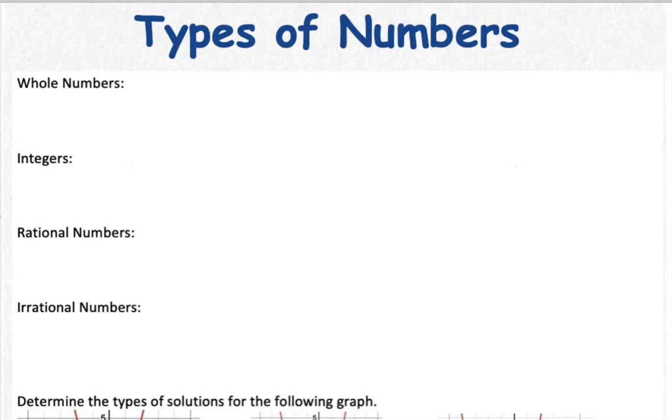Okay, so feel free to pause there if students need more time to write that down. When you guys are ready, we're going to look at the next page here, page 55, looking at different types of numbers. So now that we've identified that these x-intercepts and roots can be different types of numbers, we want to explore what those different types of numbers are. All right, so our very basic numbers are whole numbers. These are things like 0, 1, 2, and so on. So if you were counting objects, these are the numbers we would use. So that's exactly what we say to describe whole numbers, as we call them.